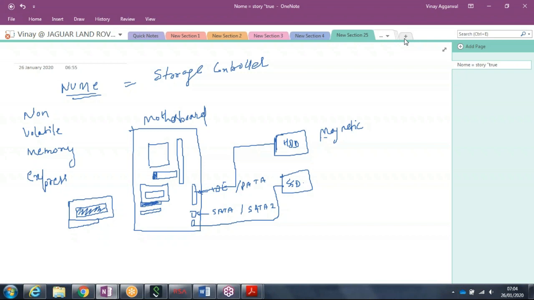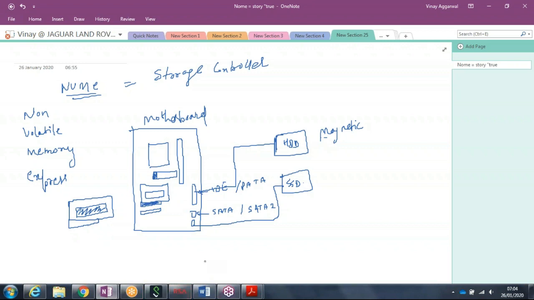Okay. Does this clear your question? Okay. Any other question? Yes, I was about to ask. You mentioned that NVMe can be connected to the virtual system itself. What does that mean? System hardware will always be called physical, right?